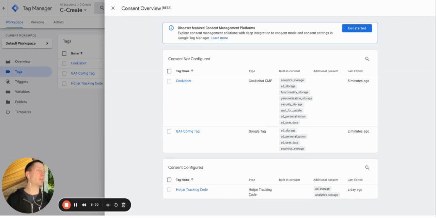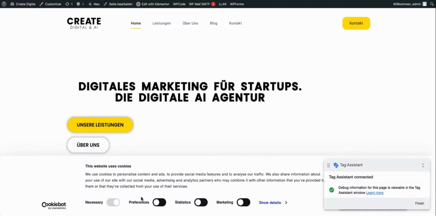Okay, I probably have put in the wrong Cookiebot ID, but that's okay. Let me just check that. One sec. Oh, good. My bad. So, as mentioned, this built-in consent is basically, so let me head to the website. So if a user, for example, interacts with this down here, right? Yeah, that's the built-in consent, right?